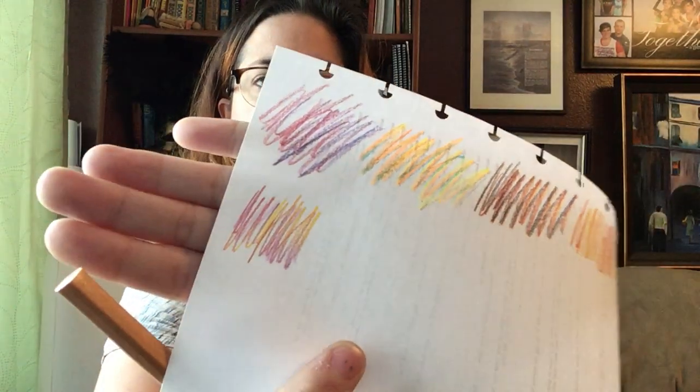These guys, because they go in like spokes of a wheel, you have to rotate the barrel to get other colors. But I'm already used to doing that with the Koh-I-Noors because a lot of people say to do this to get more line variation. So this one is the Pinksy Reds, or Pinksy Purples. There's not really any red in that. It's not horrible, but I didn't like the fact that I started out on the yellow side. If I was drawing with this, I would probably try to avoid the yellow because I don't like it as much.